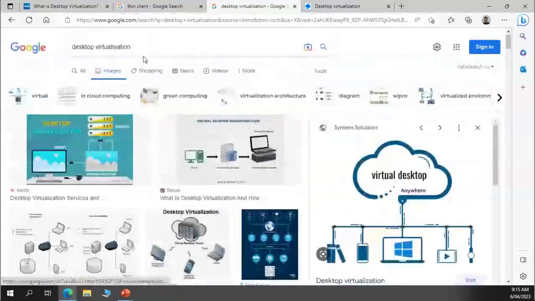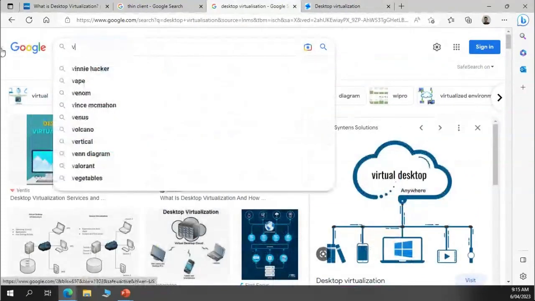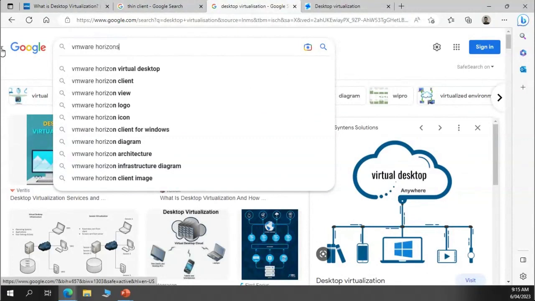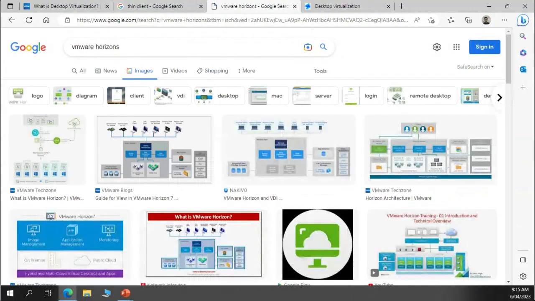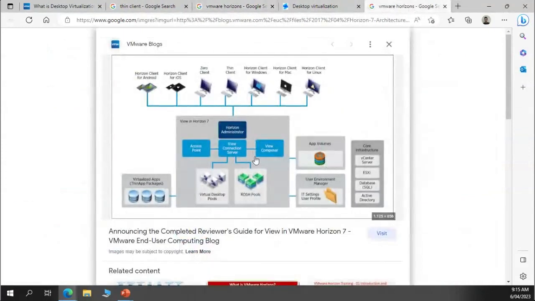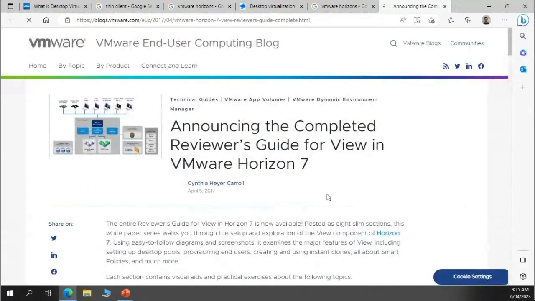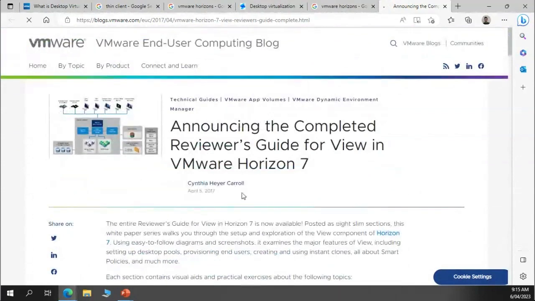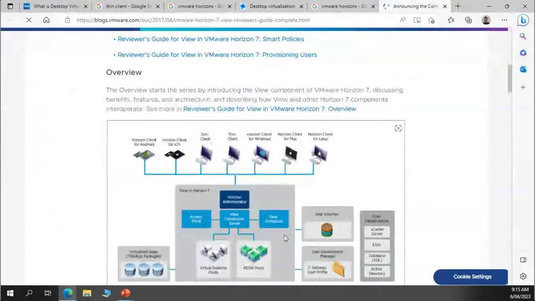So let's look at VMware Horizon, the specific example. Basically, VMware Horizon is additional to VMware vSphere. It builds on top of it. But let's look at the picture.